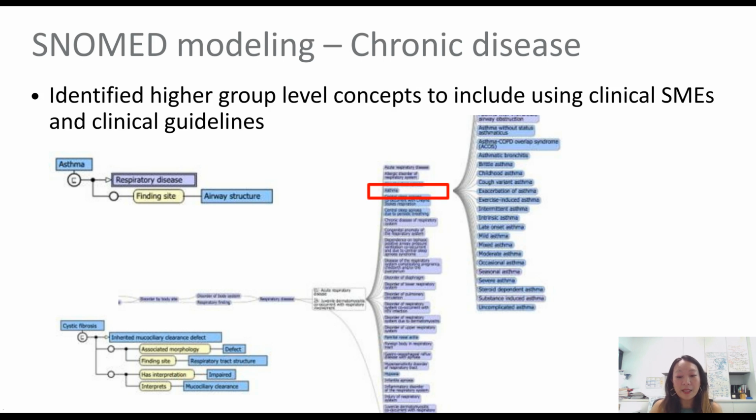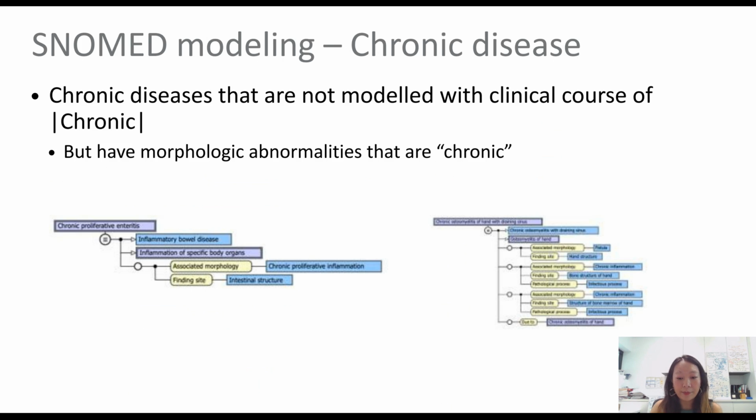So what you end up needing to do is relying on subject matter experts or clinical resources and other materials to essentially cherry pick or manually identify which ones you want to pick. So here I might pick asthma and all its descendants. I might also need to look at something like cystic fibrosis, and so I'm manually picking them out one by one.